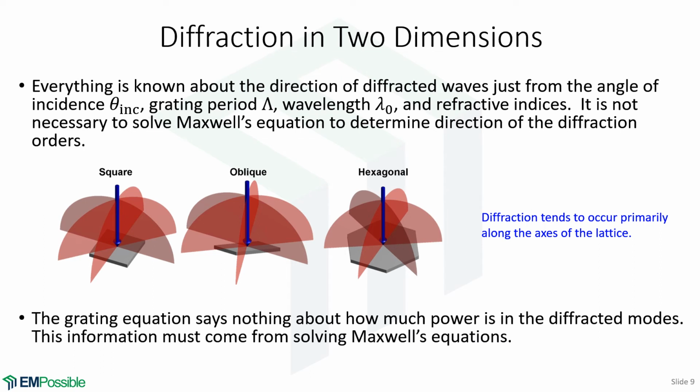The last thing I'll end with on this slide is that the grating equation only tells us the directions of the diffraction orders. It does not tell us how much power or the amplitude of those diffraction orders. In order to get that, we actually have to solve Maxwell's equations or simulate the diffraction grating. The grating equation gives us no hints about how much power would go into those diffraction orders. So think of the diffraction orders more as just the possible directions. It doesn't necessarily mean that power will end up in each of those directions. It's just a list of possibilities.